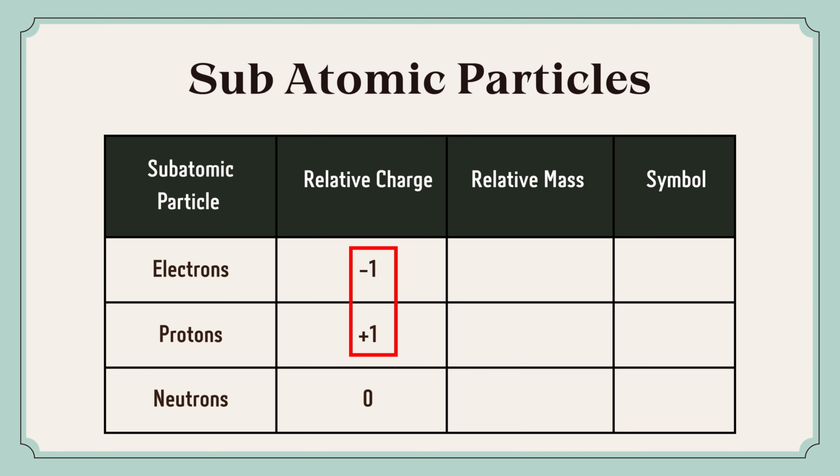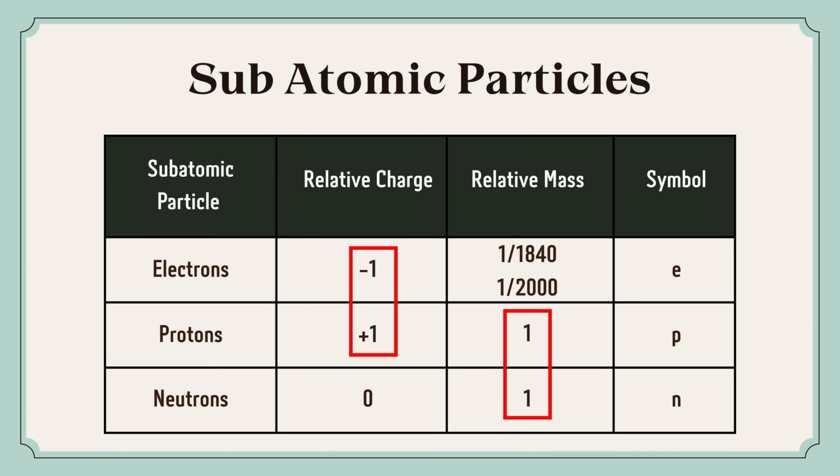The relative mass of neutron and proton is 1, while that of electron is 1 by 1840, or in some places it is rounded off as 1 by 2000. This means that neutron has the same weight as a proton, while electron is 1840 times lighter than proton or neutron. The symbol of electron is the letter e, while neutron is denoted by the letter n and proton by p. For exams, remember, all symbols are denoted in small letters, that is e, p, and n, and should not be written in capital letters.